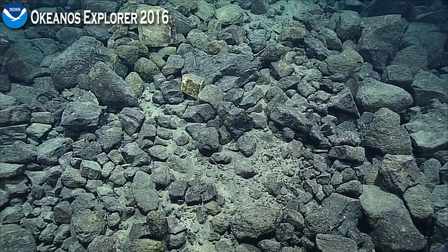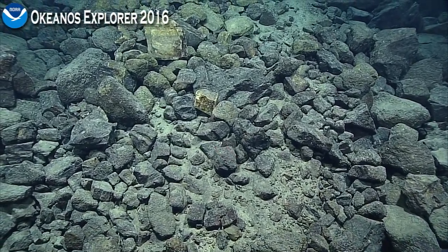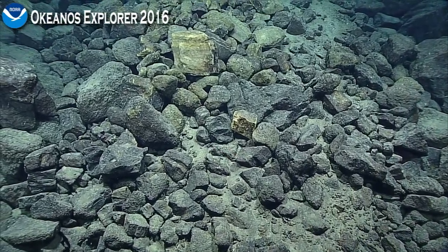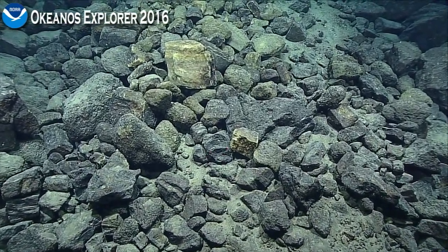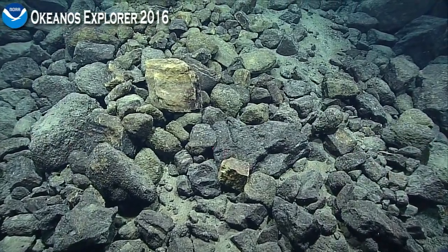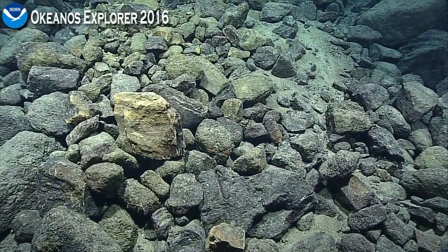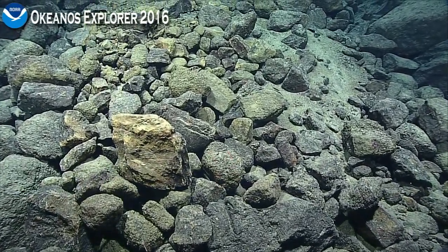Pilot, do you want it zoomed a little more? Let's go to 20 meters. All right, that'd be great. Thank you. Some of them are rounded. Most of the smaller ones are what we call subangular. That means that they do have sharp edges, but those edges have been ground down a little bit. Let's go ahead and get 20 meters due north, right? Sure. Let me get the edges in.